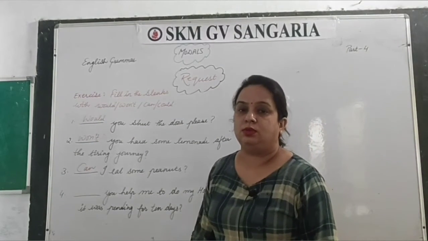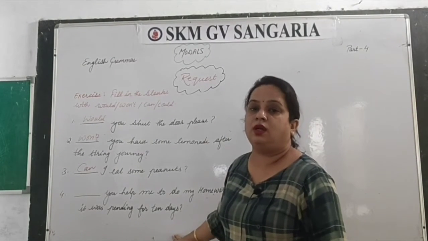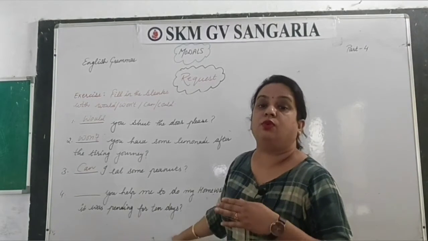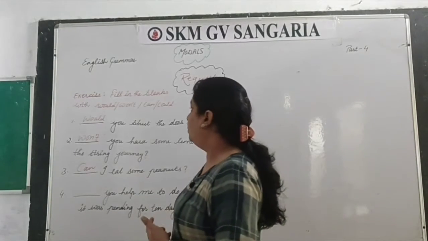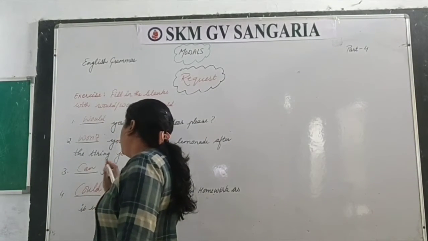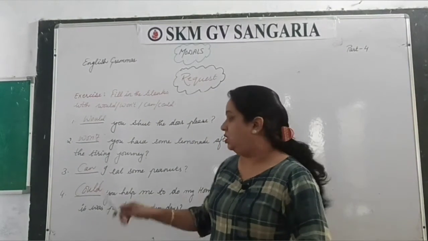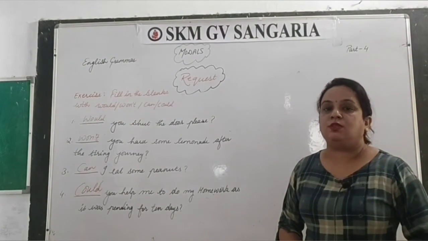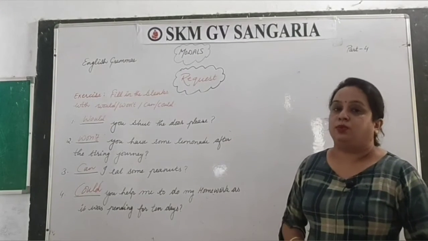Now what do you have to do? It's a request you are making to someone, where it is uncertain whether he or she would do your pending homework or not. So what will you do here? You will use could. So that's a very polite request, where you don't know what the result would be. So here you have to use could. Just take a screenshot of this exercise and please practice such exercises from your grammar books.